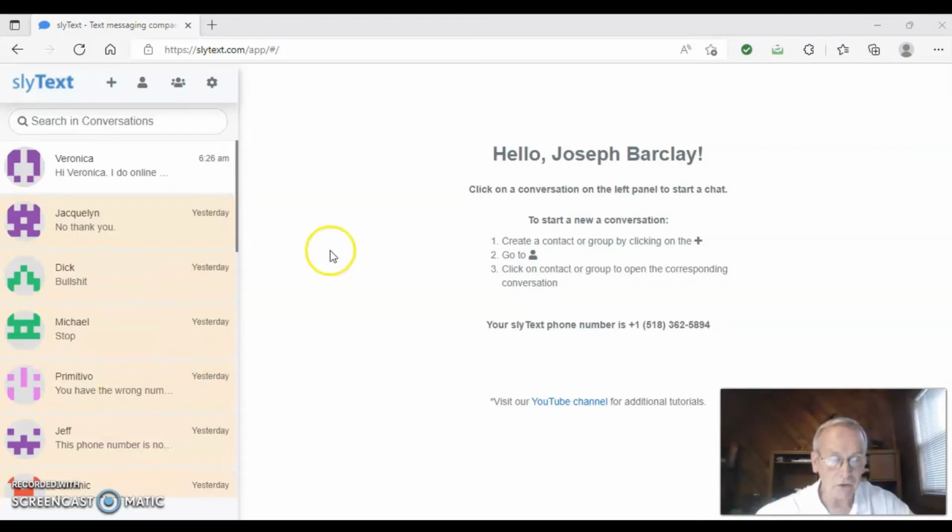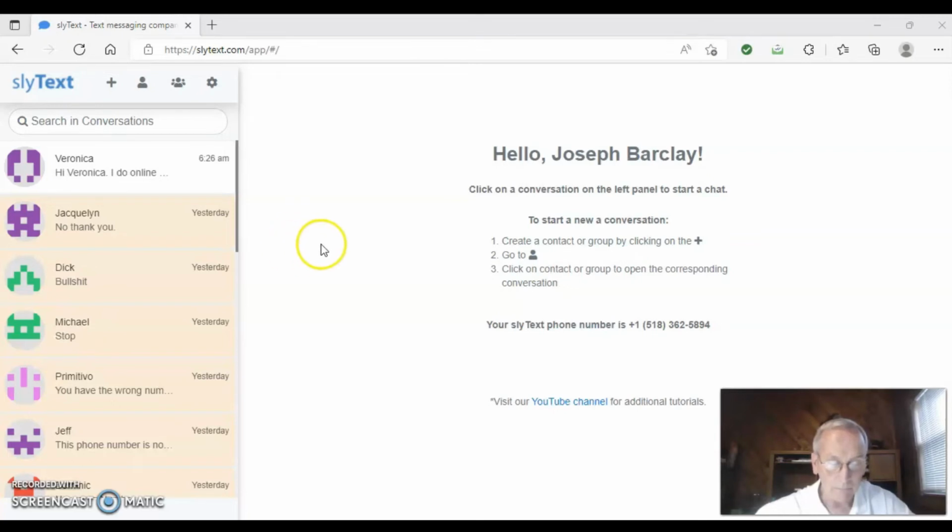Notice the messages here on the left side. Most of these are stops. These are people who do not want to receive another text, kind of like unsubscribes in autoresponder email marketing. Be sure to respect that. Do not text them again. Also, this is where you'll get people that reply back. For example, Veronica here yesterday. Veronica texted back, says, Joe, I don't recognize your name. What do you do? We've actually texted back and forth a couple of times.